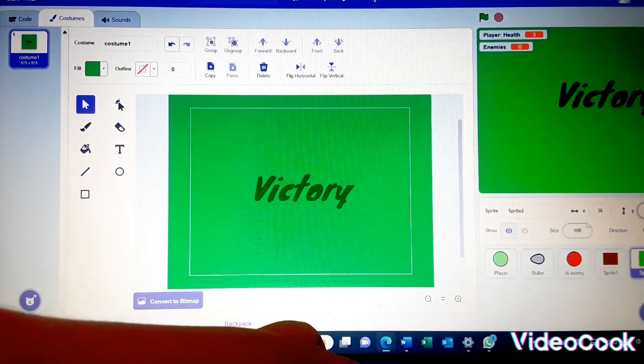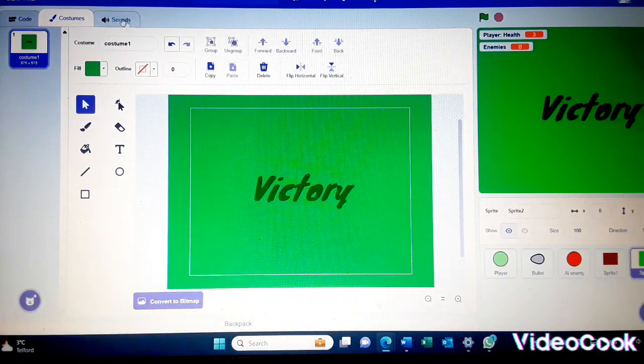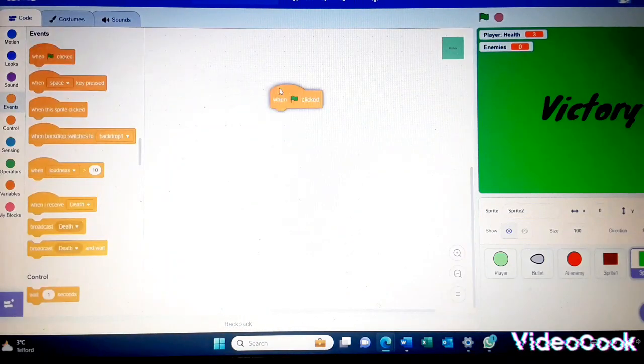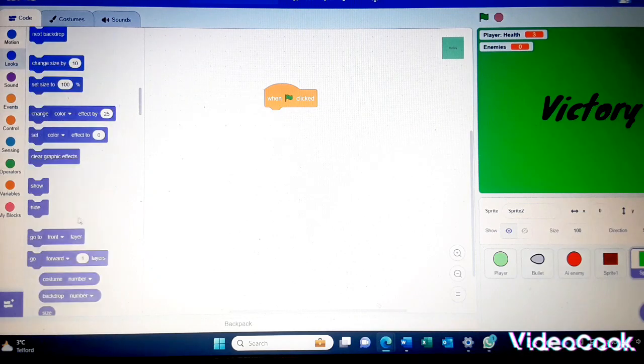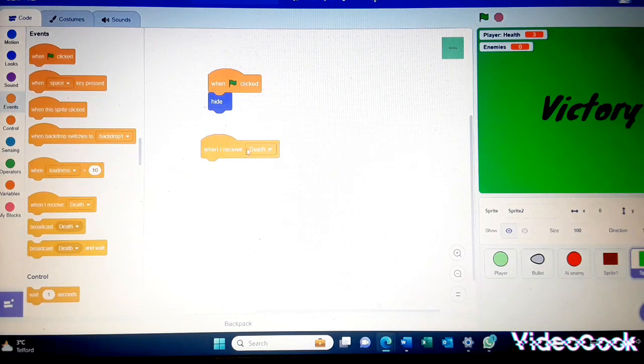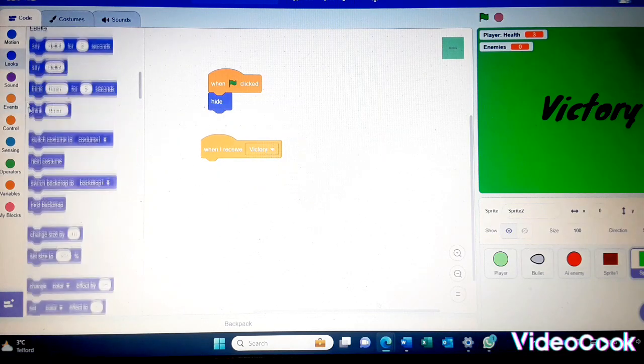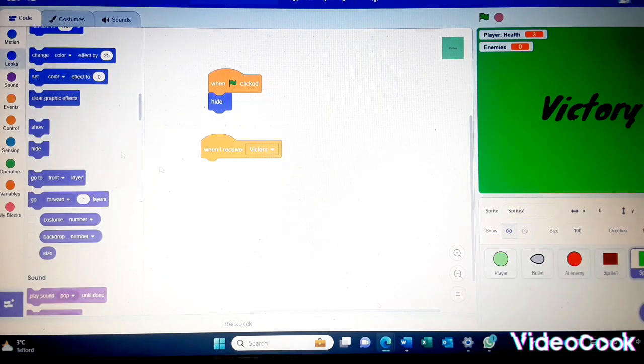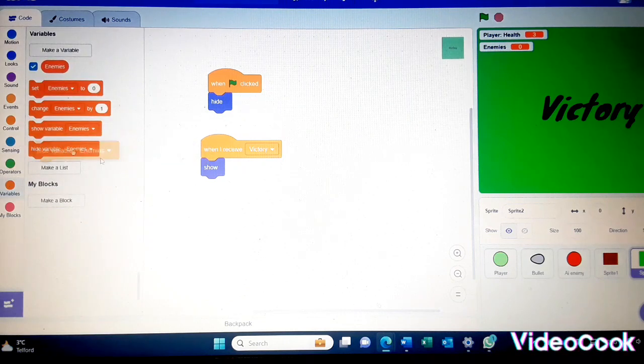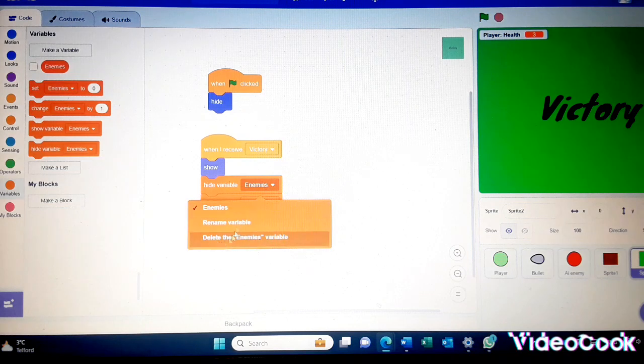Literally, nearly the same code. Just hide, receive victory, show. Yeah, and also we need to hide these variables. Hide both of these variables. Oh yes.